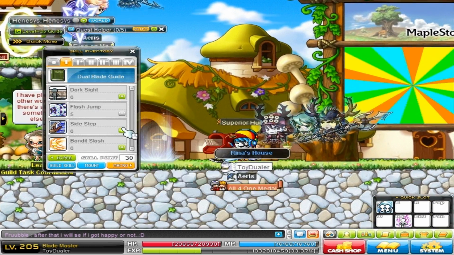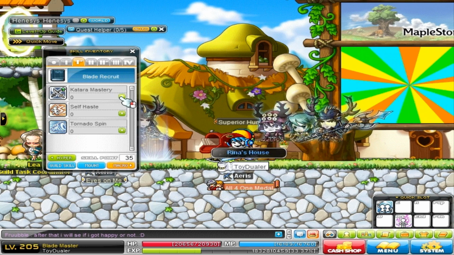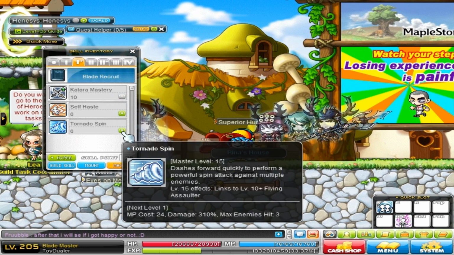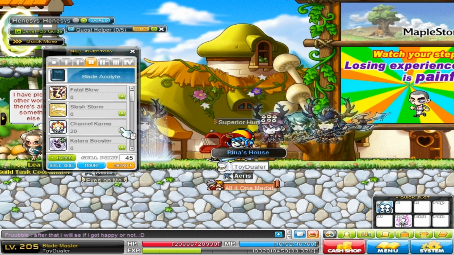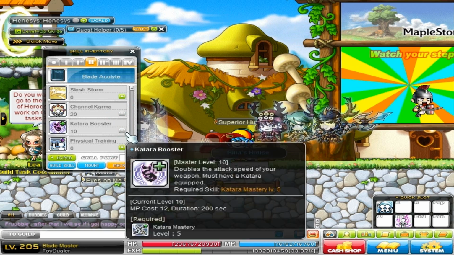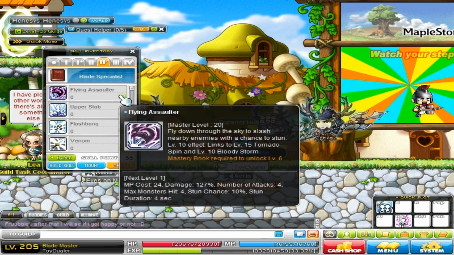Okay, so now we're gonna put in sidestep. And dark sight. Don't need bandit slash, because that's just not that useful. Guitar mastery, definitely. Self haste, definitely. And tornado spin, okay. Slash storm, yes. Channel karma, booster, physical training. Slash storm. Don't need fatal blow. And let's see here. Flying assaulter.